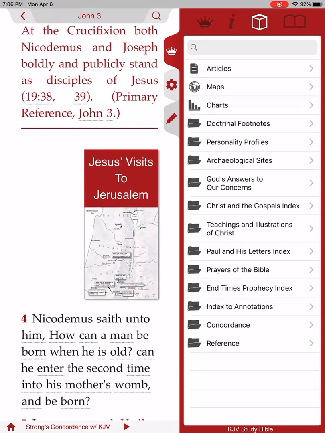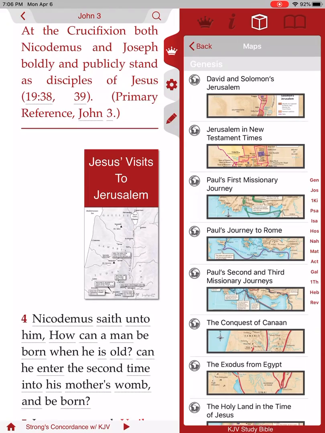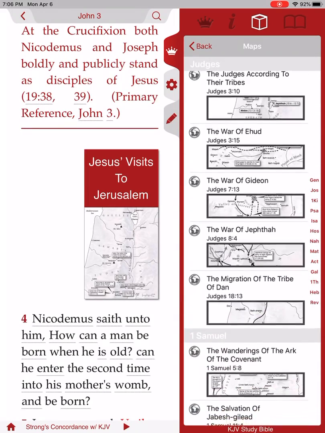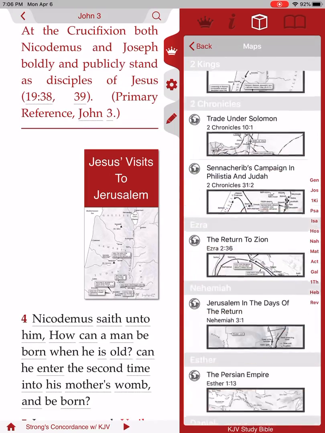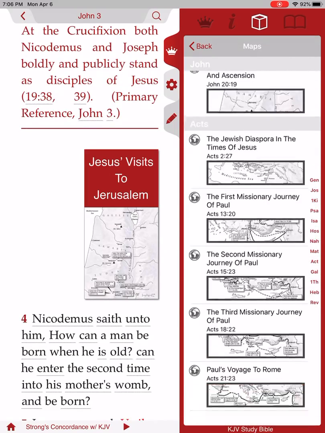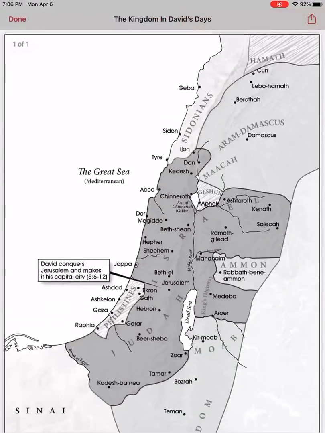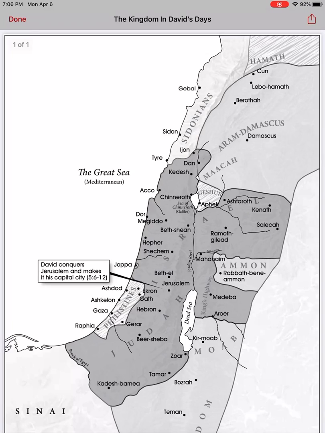And also, you noticed we had down here a map. So we can click maps here, and you can probably find that map down here, Jesus' visit. I don't know where it's at. What are we in, John? I don't see John over here. So maybe it's not this. Maybe it's, I don't know. But notice all these maps and stuff I got. And you can click any one of these and see the actual map.